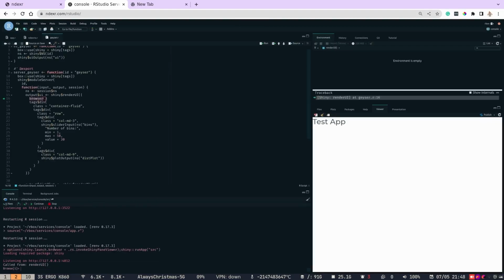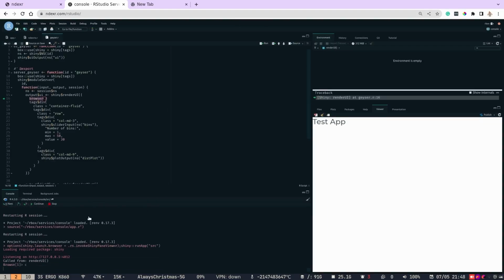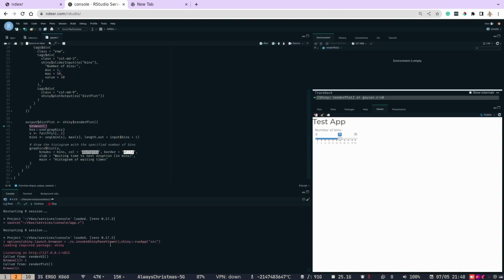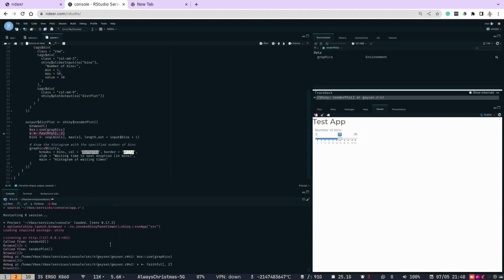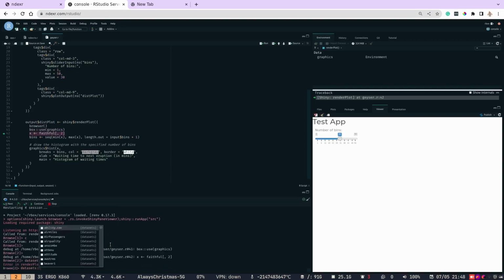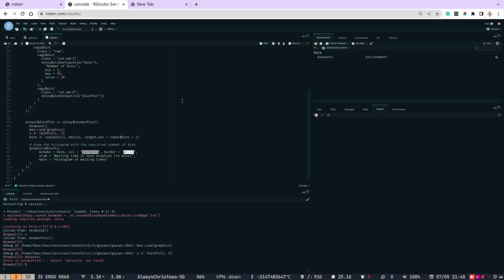And you see here, we stop in the browser here, and then the next time around, we stop in the browser here. So let's see here, datasets, geyser. What is the faithful datasets? Faithful. There we go. Perfect.